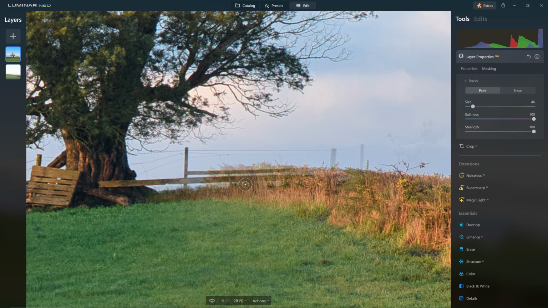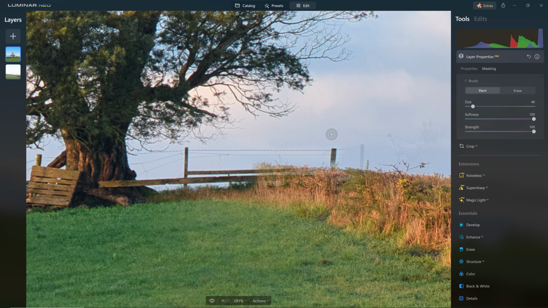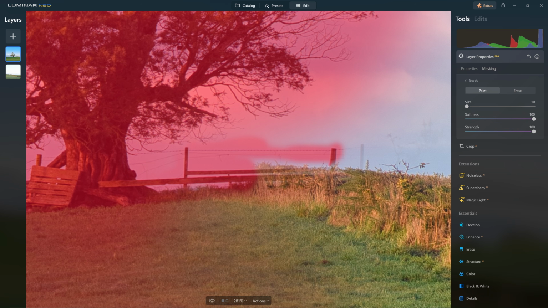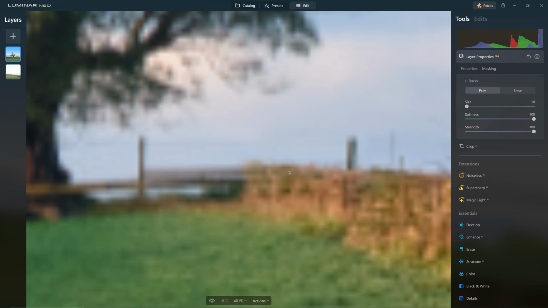So let's just push this to 100, paint over this bit here. I could go with the fence and go that way and just get rid of all of the hedge in that area. We could take that through. And that's basically the key. You just want to make sure that if you are going one way or the other, you don't have a kind of 50-50 blend area like we have going on just here.